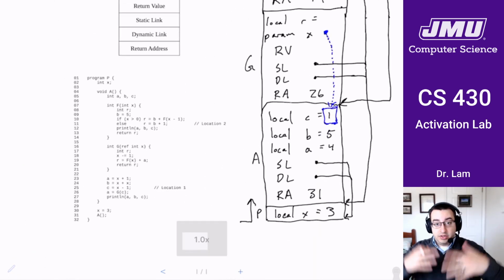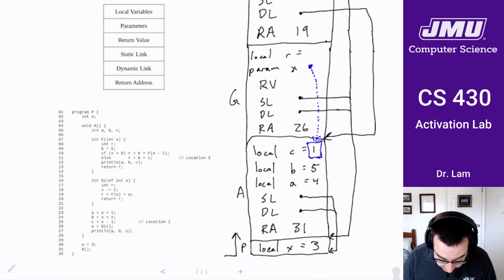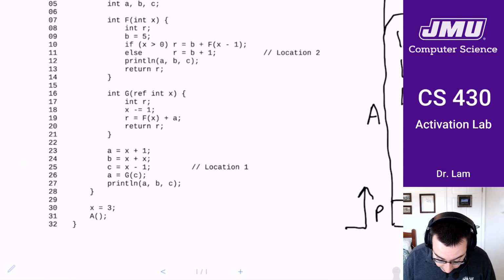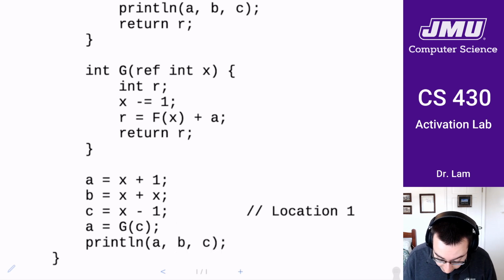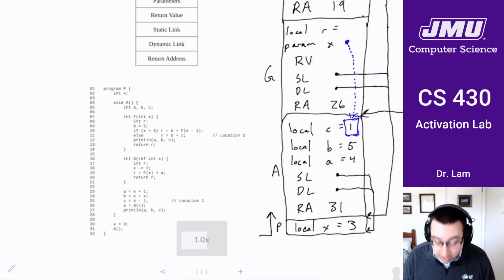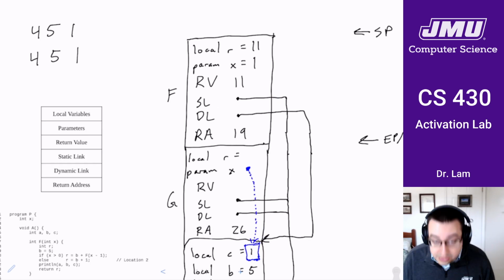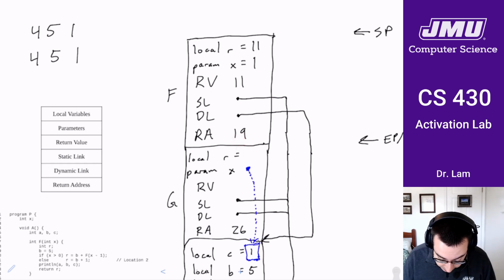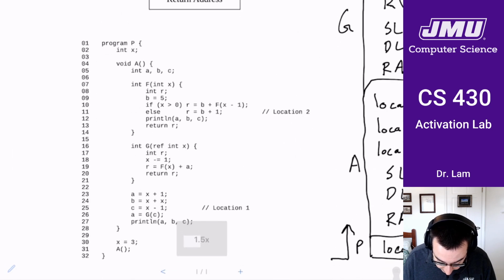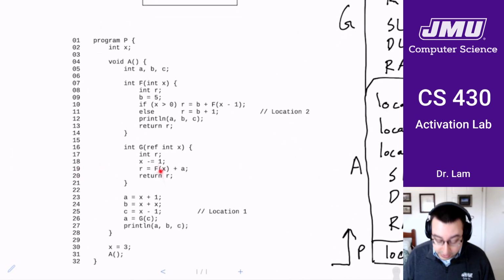And so now we need to do the same step of unraveling the stack. And here, now we can look back at where this call happened, and if we lost track of it, we can find that by looking at the return address, right? That tells us where we go back to. And so we go back to line 19. So here's line 19, and this is that call to F.